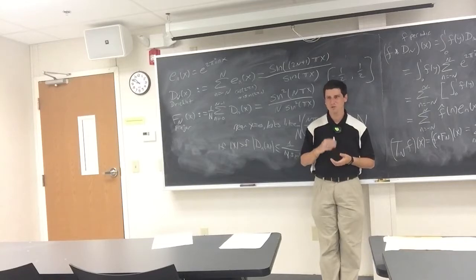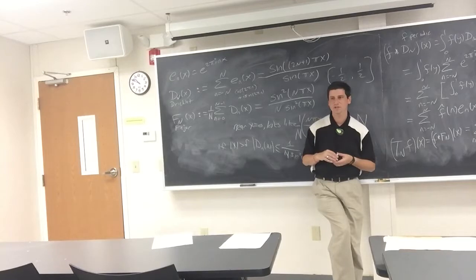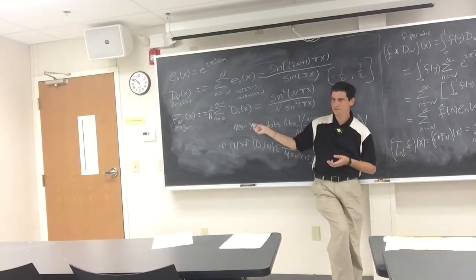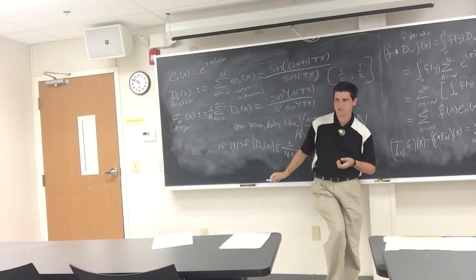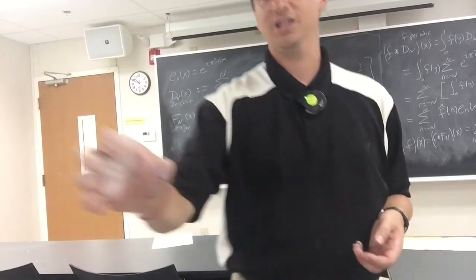I will take responsibility for the error in the book. The error in the book is my fault. It has been corrected in my private PDF, so it's not too bad. But there is a mistake in the book, so find the mistake and email me the mistake in either the proof of the Fejer theorem or the proof of the Dirichlet theorem if you can before Wednesday's class. And then we will have some of the big convergence theorems coming into play.